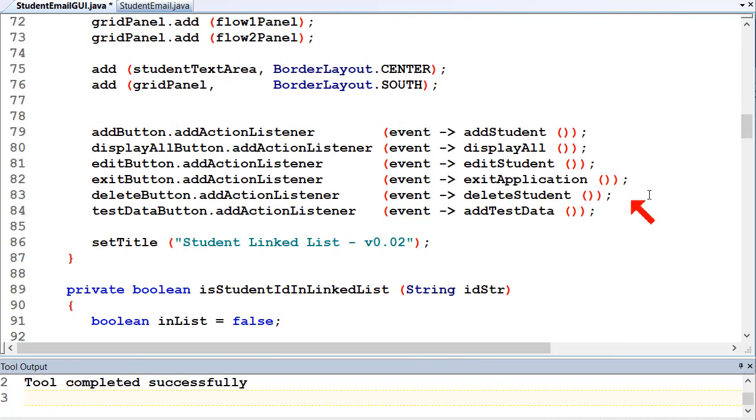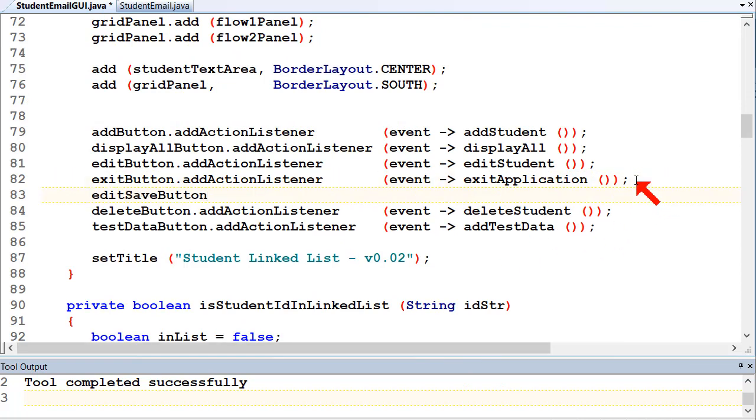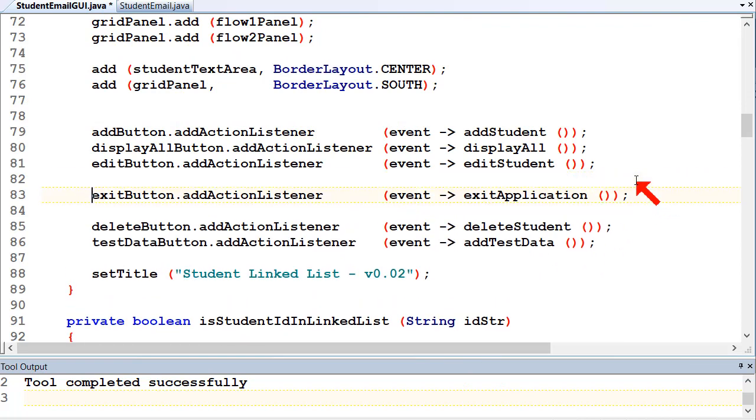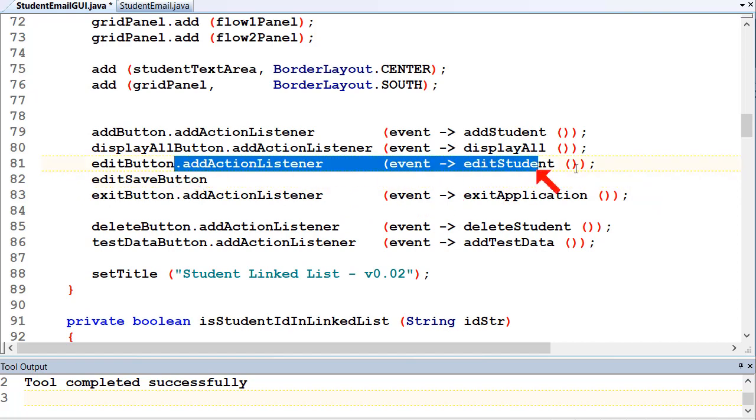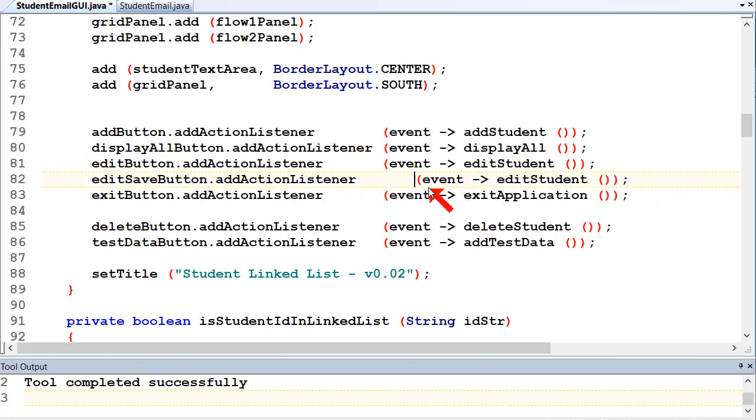And when the user clicks the edit save button, oops, I'll do it after the edit save button. We'll go edit save student. Okay, so we're going to run a method called edit save student when they click edit save.